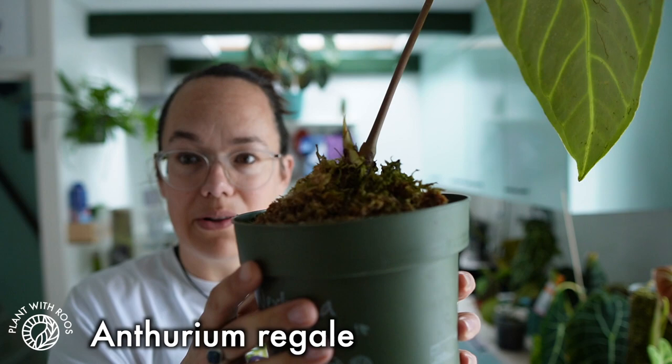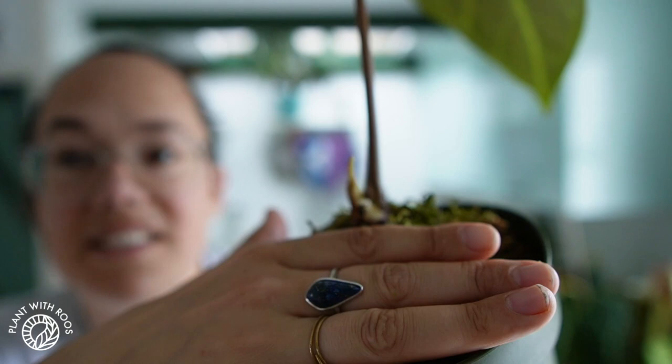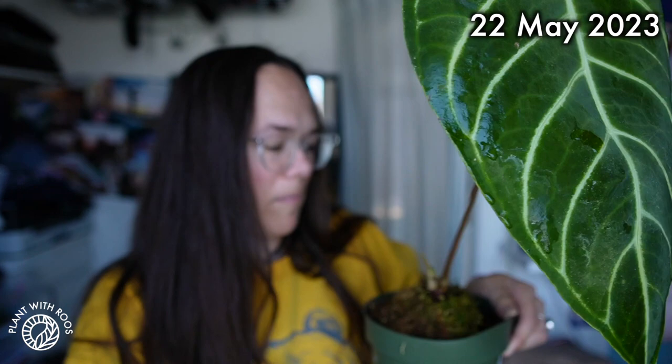This is my Reggie the Regal. I love anthurium, but these can be quite tricky. But look here, there is a new point. Can it focus on it? Not really, because it's in the wrong setting. But there's a new point. Anyway, the Regal hasn't grown much yet. There's just a new point that still looks pretty much the same, but he's beautiful.